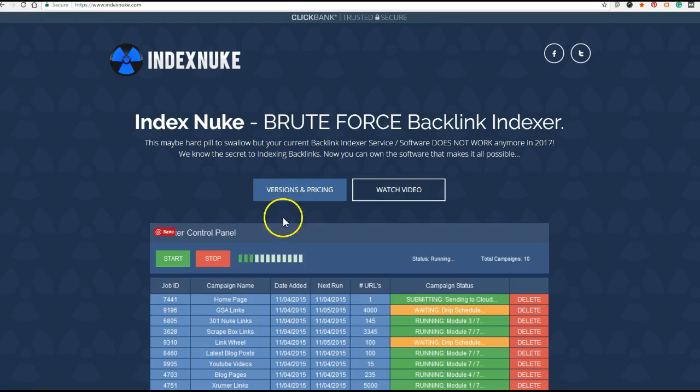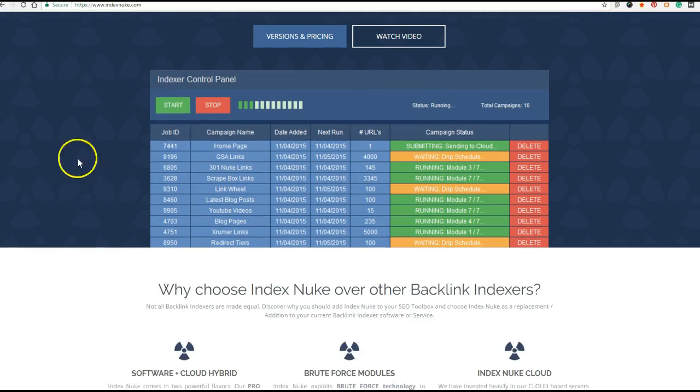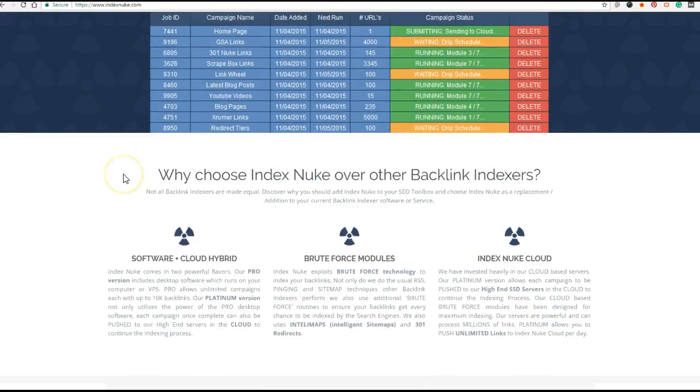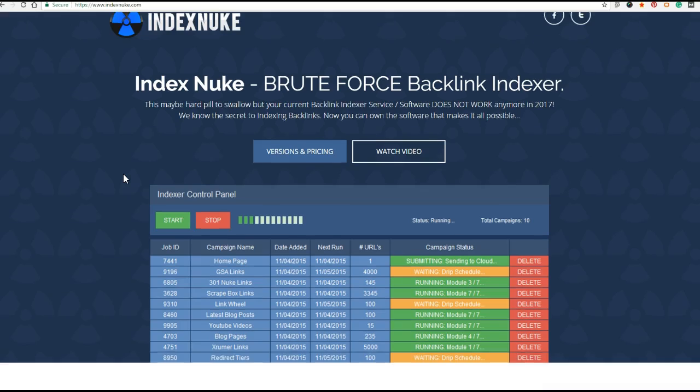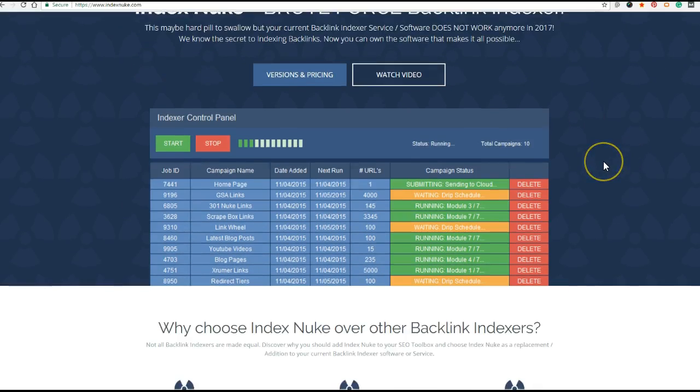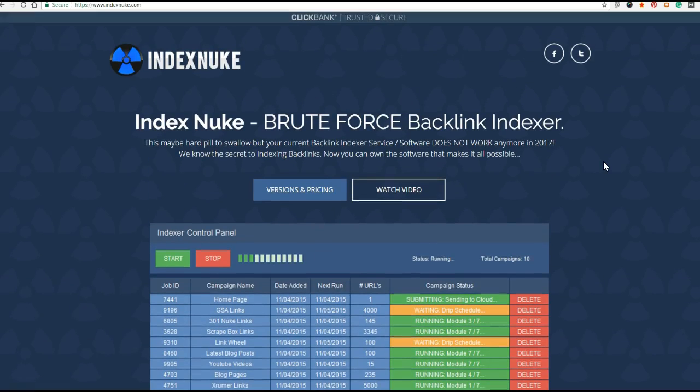All right, real quick, I want to share a tool I use in my SEO work. So Index Nuke, I use this because I create a lot of backlinks, from everything like Web 2.0 properties, mass creation with Money Robot, mass city pages with Workforce plugin, and other mass city pages done by hand.